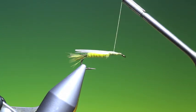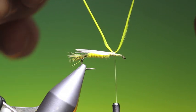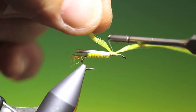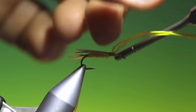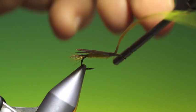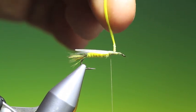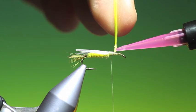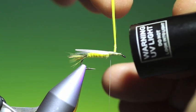Then what we need is a little length of polypropylene. Catch it in, lift and catch like so — it's in the right position. This is for our parachute hackle. Go up there like that, tighten it up, then go around the base to strengthen the post for the parachute hackle. Add a tiny drop of UV resin — this will just stiffen the post — and give it a blast.